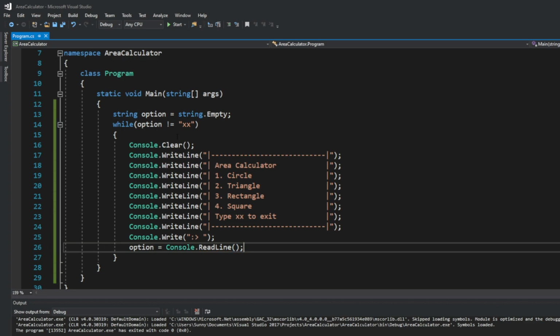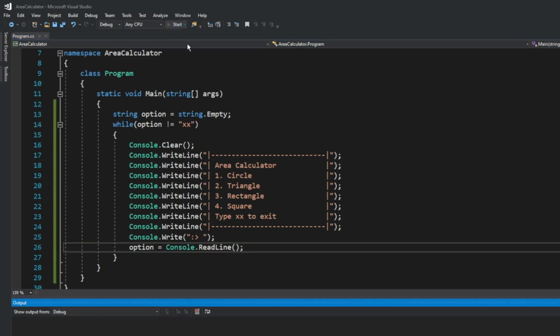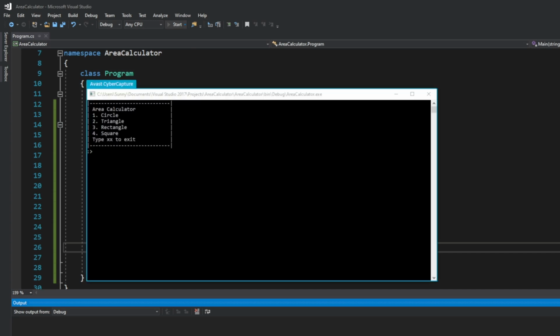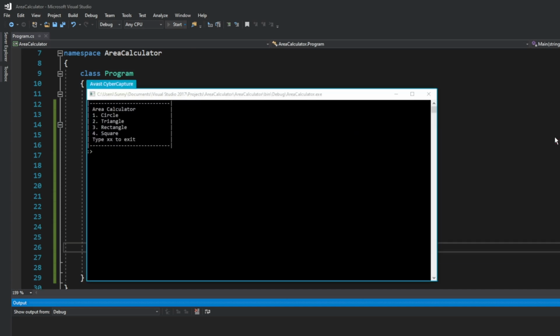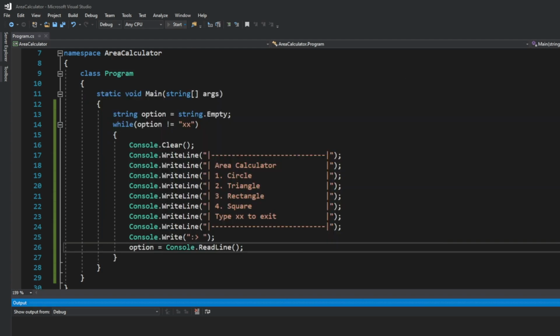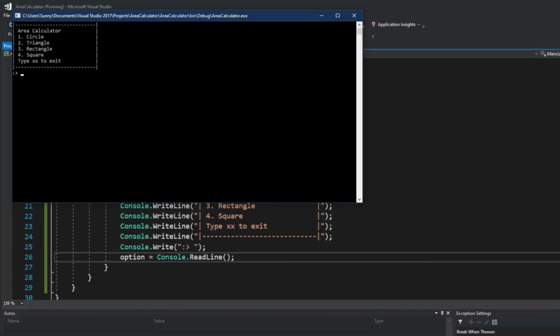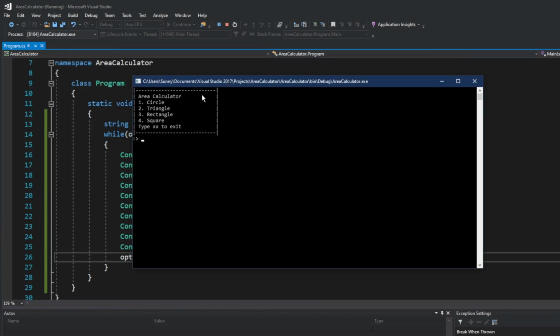Okay, so let's try to run our application this time by clicking start. So Bash is currently up and running. I'm going to close. Okay, so we already have it here, Area Calculator. We have here 1, 2, 3, 4. Type XX to exit. Okay, let's try this one out.